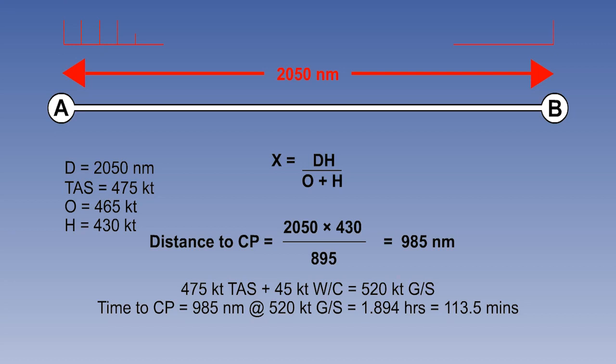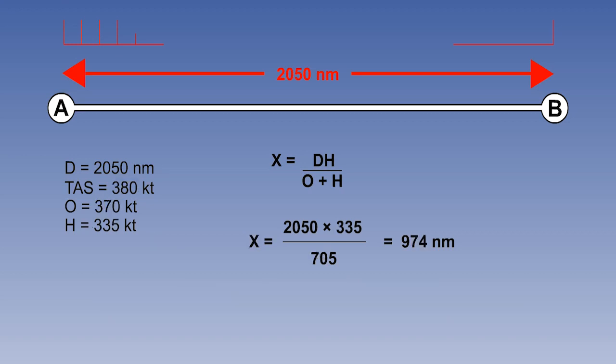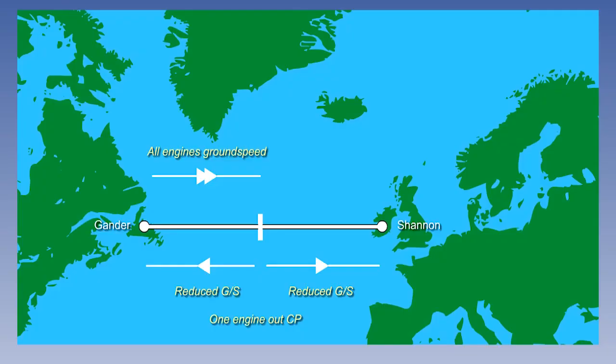Forecast wind along a route can be split into two halves, and then averaged over each half. Emergency situations may also result in a loss of altitude and power, and consequently a reduction in TAS. The same equation also covers this case, as long as the reduced TAS is used in the calculation. However, if a reduced TAS is used to calculate the position of the critical point, the time to the critical point is still based on the all-engines ground speed.